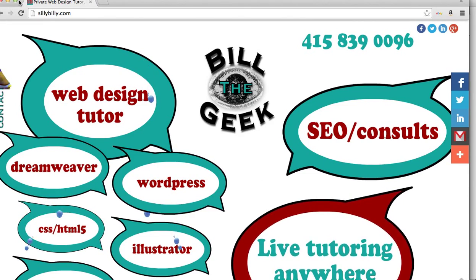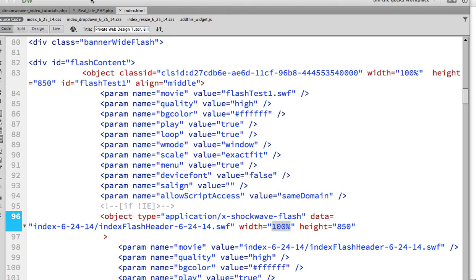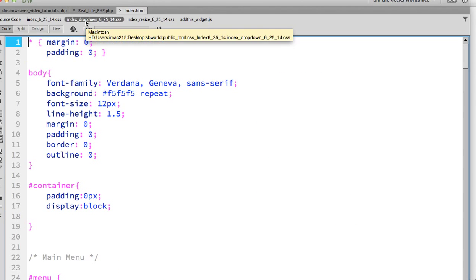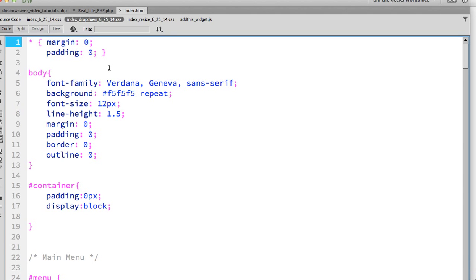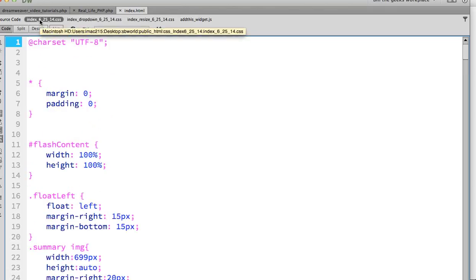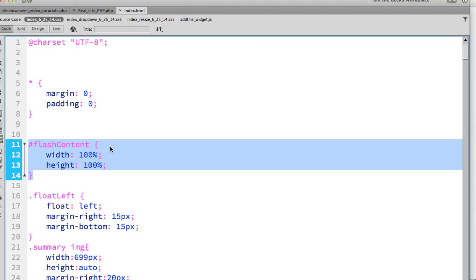Now, to make this thing show and hide, over here in my main CSS file, I just made an ID called flashcontent. That's it. Flashcontent with 100% height, 100%, no big deal.